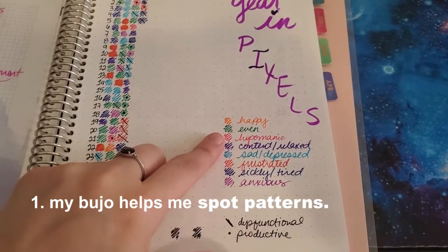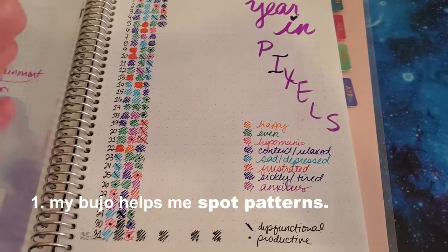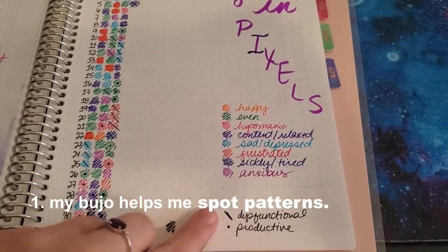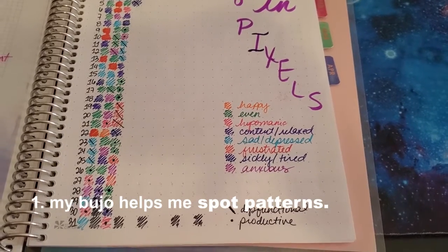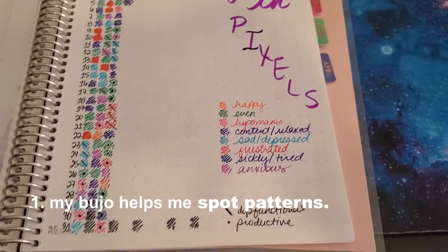So if I'm feeling too up there for too long, I know that I have to work on evening out my mood a little bit. You'll see that I also track whether I'm feeling dysfunctional or productive, because I know that spending too much time on either end of that spectrum can be dangerous for me. I want to make sure I'm doing a good job of keeping myself regulated.